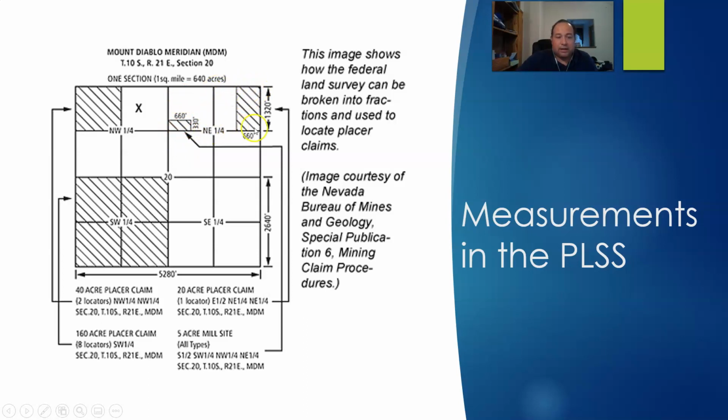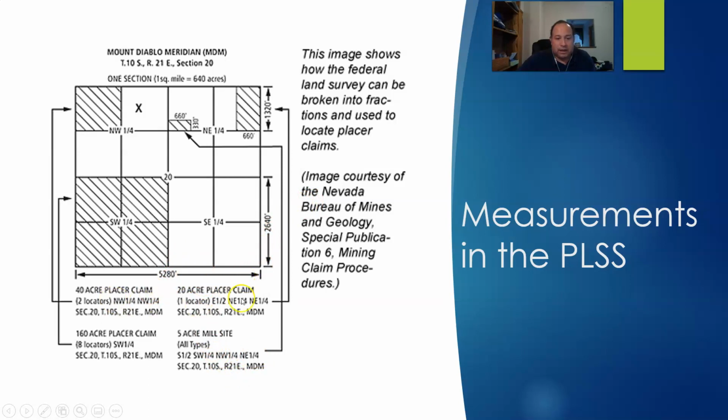And then we can start thinking about even areas like this. If this is 160 acres, this is 40 acres, which would mean that this half area right here that's crosshatched is 20 acres. We can just do that for all of them. If this is 20 acres, half of that would be 10 acres. If I look at a quarter there, that's 10 acres. If it's half of 10 acres, that means this is a 5 acre area. And if I do the math, 660 times 330, and then convert from square feet to acreage, I should get that same answer.